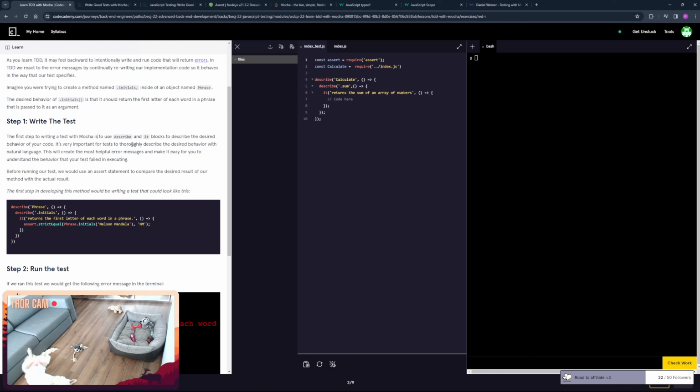It's very important for tests to thoroughly describe the desired behavior with natural language. This will create the most helpful error messages and make it easy for you to understand the behavior that your test failed in executing. Before running our test, we would use an assert statement to compare the desired result of our method with the actual result.